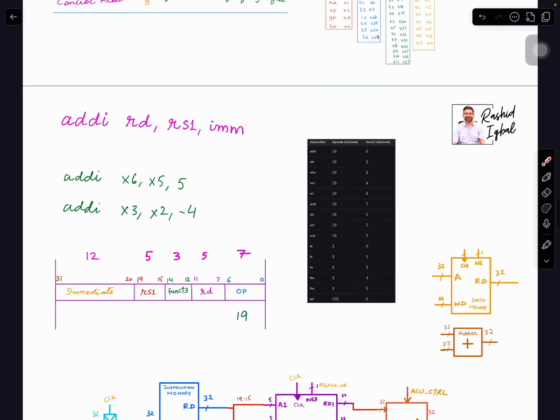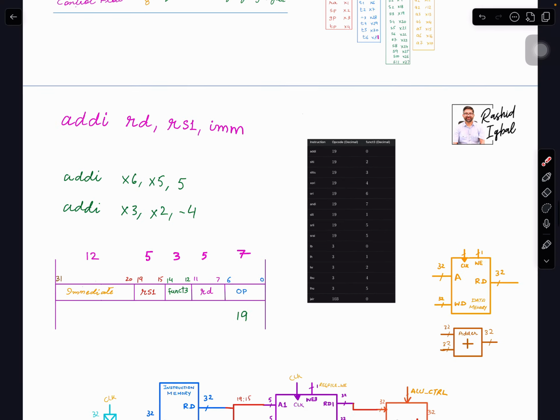So for X5 the value will be 4 2 1, that is 1 0 1. So when this value comes, it means it's X5, correct? So that way, this value for bits 19 to 15, I connect to A1.